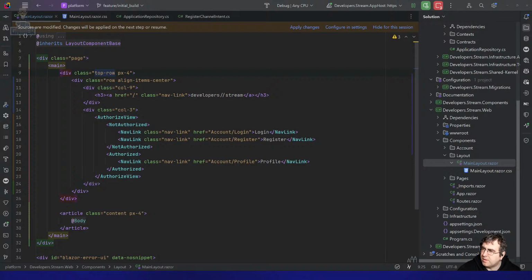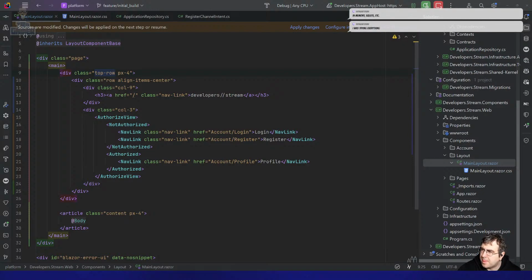Oh, in-memory database. Don't forget, in-memory database does not behave the exact same way.